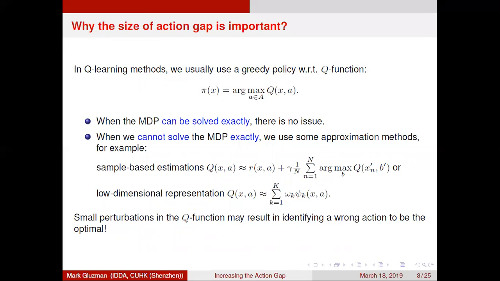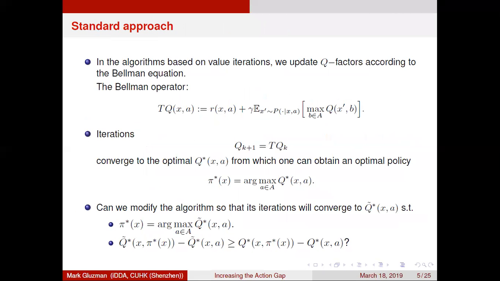I think it's very easy to go back to the last big bullet point, right? The first thing is that here you can recover pi star. That's an optimization problem. How can you solve that optimization problem? You do not pick the second best, you have to pick the best, right? That's the thing. If you increase the action gap, then you reduce the chance of picking the second best. It makes the optimization problem easy.